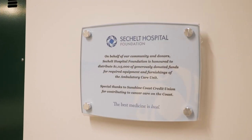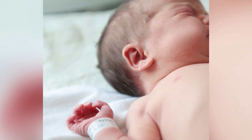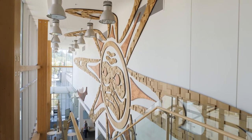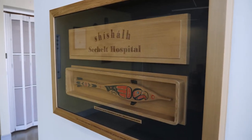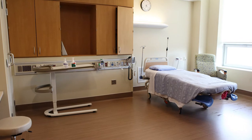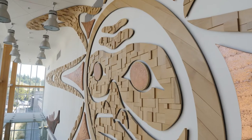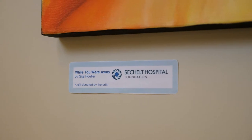I'd like to thank all of the donors who have so generously contributed to the exceptional maternity department at the Sechelt Hospital. Having worked across North America and internationally, I can sincerely say a beautiful and exceptional space has been created here. Women report through a formal maternal satisfaction survey how wonderful the space has been for their birthing experience — all thanks to generous community donations to the Sechelt Hospital Foundation and local auxiliary thrift and gift shops.